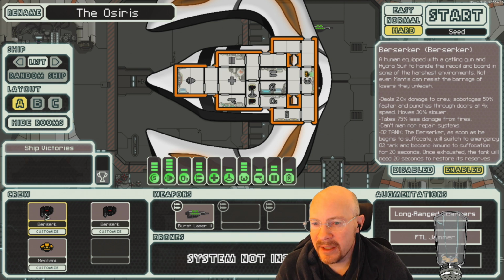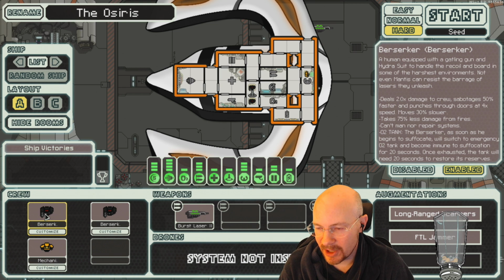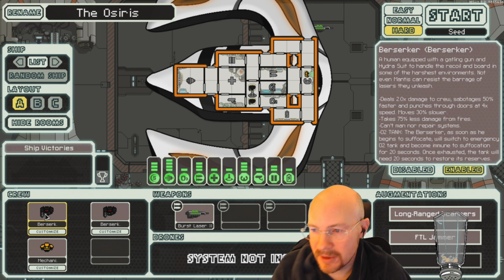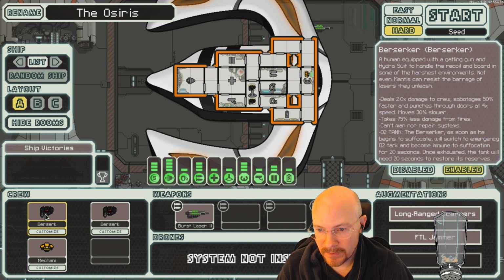Human equipped with a Gatling gun and Hydra suit to handle the recoil and board in some of the harshest environments. Not even Mantis crew can resist the barrage of lasers they unleash. Deals double damage crew, sabotages 50% faster, punches through doors at 4x speed, but moves 30% slower. 75% less damage from fires, can't man or repair systems. O2 tank. The berserker, as soon as he begins to suffocate, will switch to emergency O2 tank, become immune to suffocation for 20 seconds. Once exhausted, the tank will need 20 seconds of reserves.